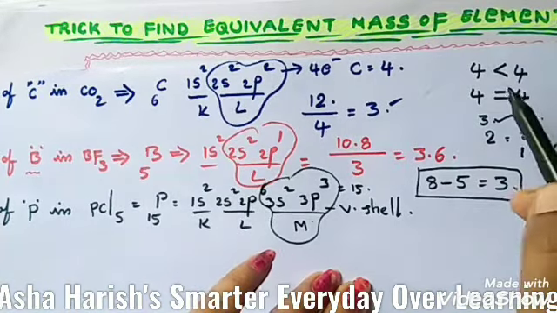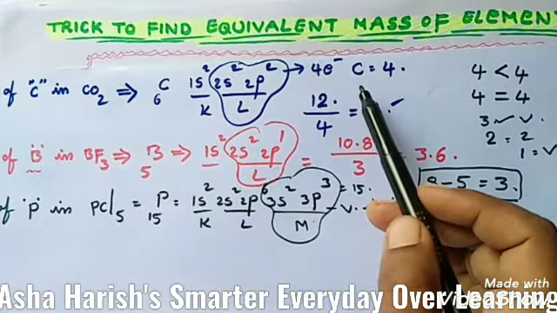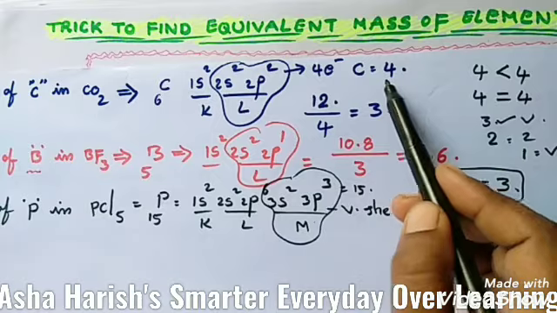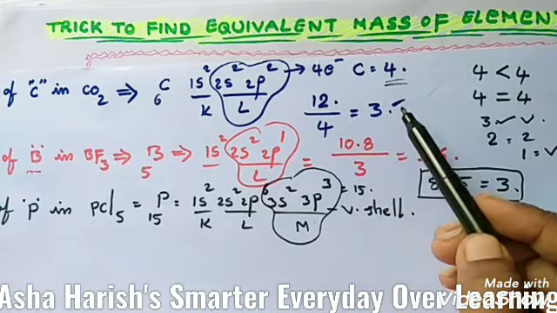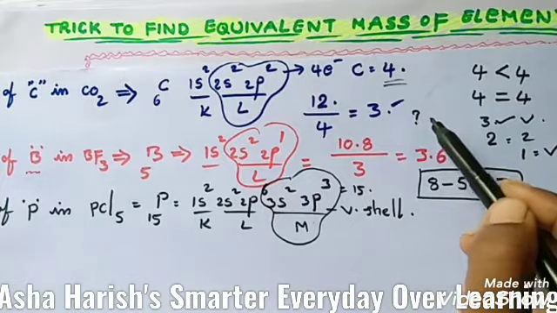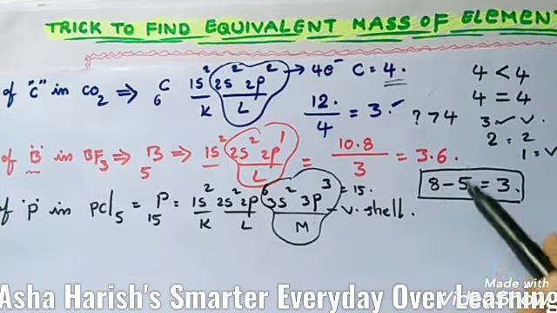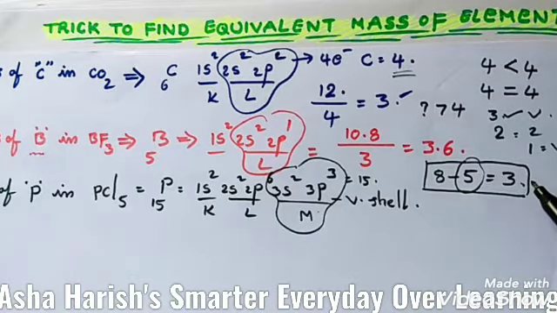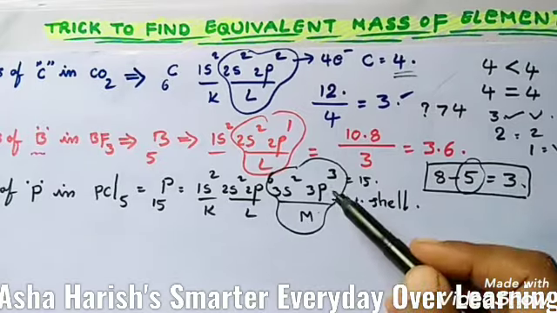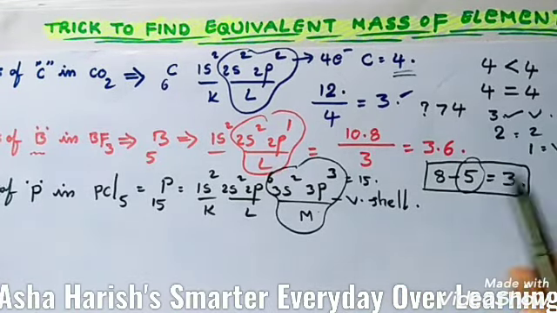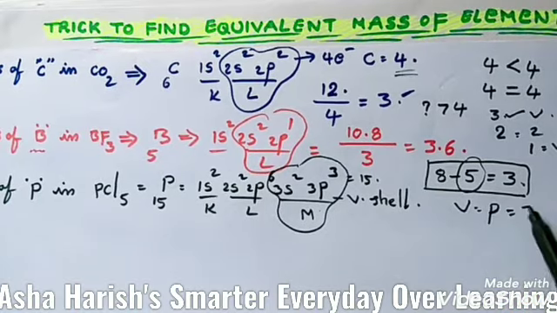And students, if you get 4, here we have already done carbon, valency electrons are 4, that is 4 equals 4. So this 4 is its valency. If the number is greater than 4, then you need to subtract it from 8, that is 8 minus that number, and you get the valency. Coming to phosphorus, the valency electrons are 5, so subtract 5 from 8, the number is 3, that is the valency of phosphorus.